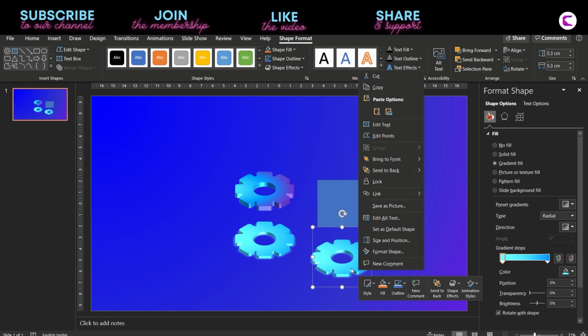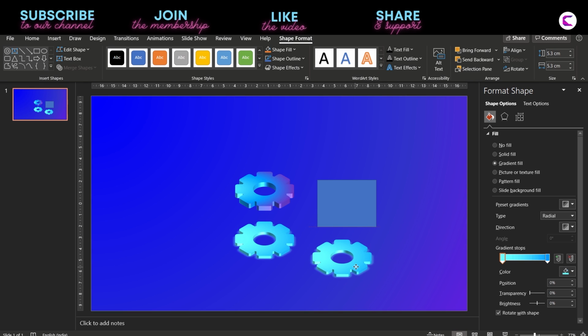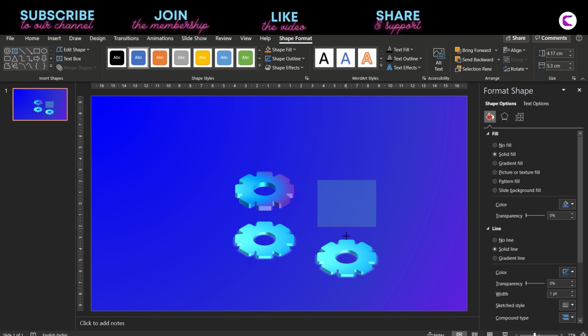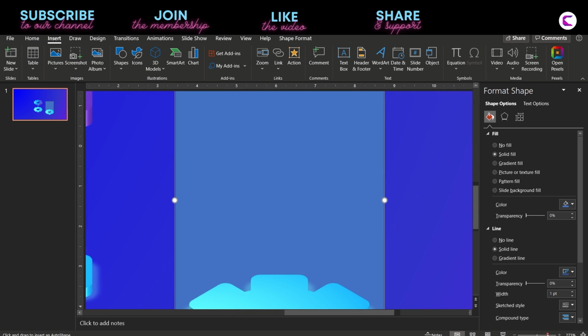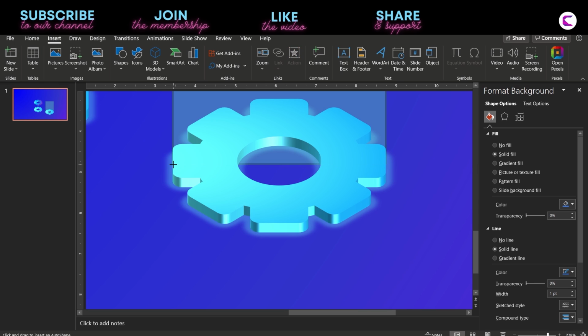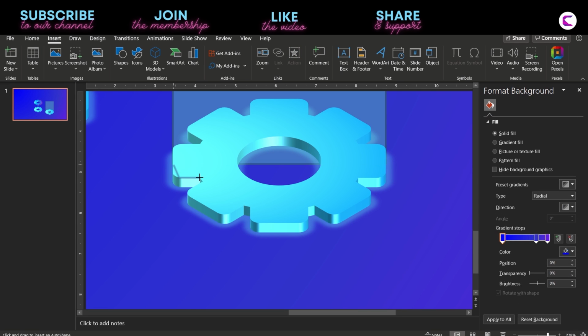So let's duplicate it so that in case of any mistake we can reuse it. You need to focus here on how I am doing it. Let's pick this shape to create a custom outline along the edges of this cog wheel. You can start from here, just keep on drawing along the edges. It's pretty easy.